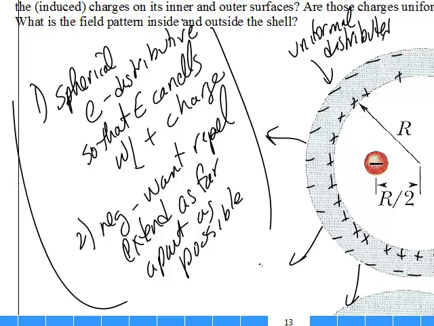And if y'all were here, y'all would ask me 5,000 questions, and I'd try to play it off like I know what I'm talking about. But basically, all I can tell you is this: what happens. The positives are going to accumulate on the inner surface because it's closer to this. The negative charges, because I know outside of this conductor, I have to have the charges distributed uniformly on the surface. We will get a diagram that looks like this.